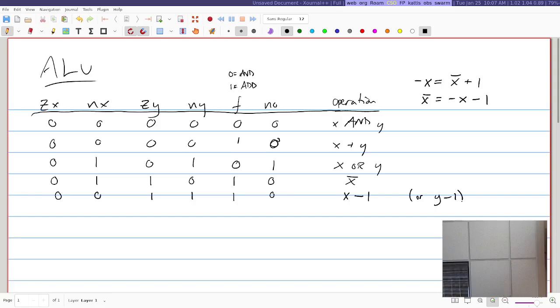Okay. Let's see. Here's an easy one. What if we just want to get the number 0 out? So this sounds ridiculous, like why would you need that? However, think about when a computer starts up, like how do you know what's in the memory? Or what's in any particular place? It could just be random bits. So it's nice to actually have a way to specifically say, I want to create the number 0 so that I can store it somewhere and be sure that I've got 0 there now. That's actually something you need to do.